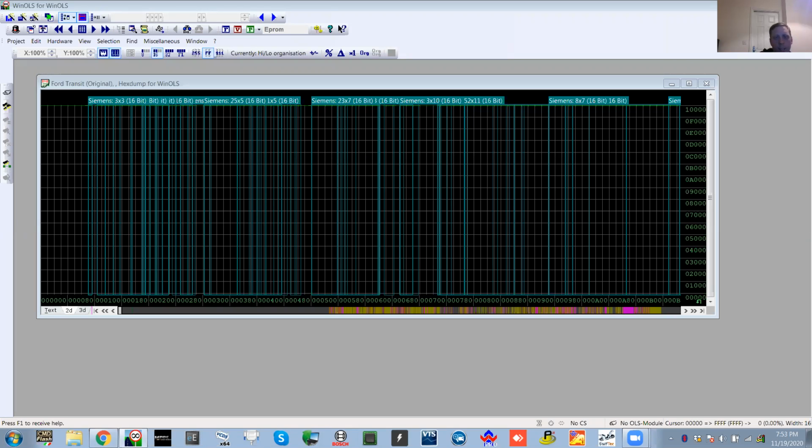So that, guys, has hopefully opened your eyes a little bit to build your databases up. Stop putting your files into random folders and things like that. Start banging them into Winols, start making it a stockpile for yourself, start understanding what the files are. And then obviously work with me, and I'll help you to be able to tune the cars as well. Because I work with all sorts of cars, mainly big turbo stuff.